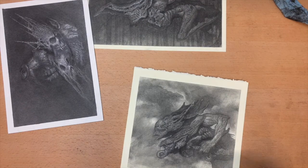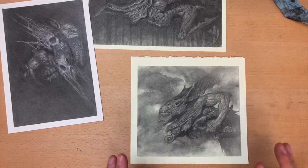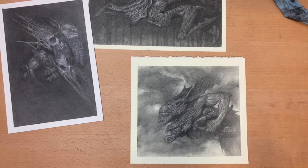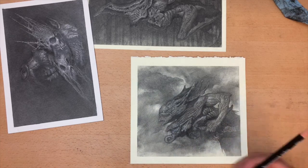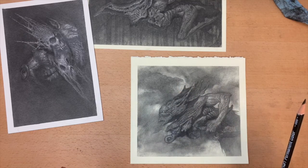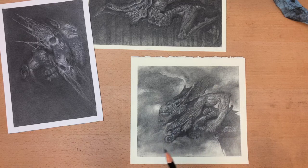The fixative is kind of part of my process. I take my image to a point where I know I'm not going to be doing much erasing, because once you put that fixative on, it's going to be really hard to erase. I get it to a point where I'm good with my value range and I know I'm going to throw some charcoal white on top or not. I know for sure I'm going to go in with a darker pencil and darken my darks, because by darkening the darks I increase the value range — the lighter ranges are going to feel lighter, and I get back those details I had lost.